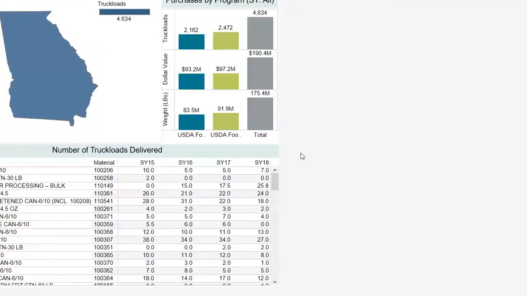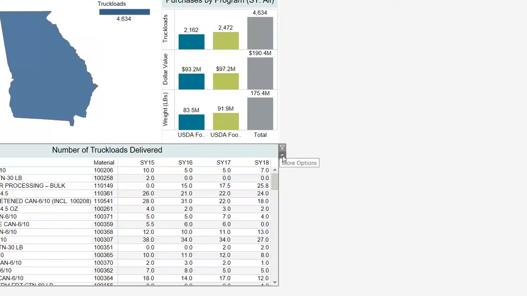So, okay, let's move into our application. Let's stay with the state of Georgia and say that we are looking to provide some data to our advisory committee to make decisions about USDA Foods orders using historical information. So what you can do is click on the number of truckloads delivered section at the bottom. You see that it pulls up this little gray box to the right. If you click on the little arrow and pull up more options, and then go to Sheet, this is going to export this data, or give you the option to export the data, rather.